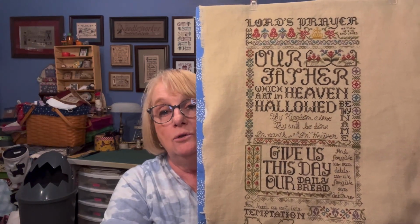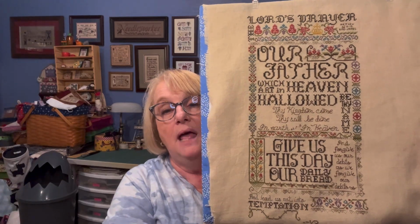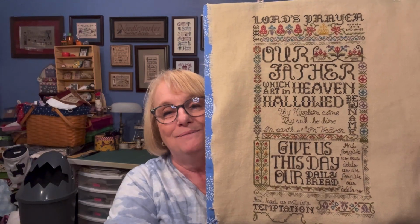But I've really enjoyed stitching this. Hopefully one of these decades it might be finished. It's 2 strands over 2. Everybody says, come on, Dottie, you can finish that. And I'm thinking, yeah, you're right. But hopefully soon it will be done. I have some other things I've been doing, so I had to work on those.